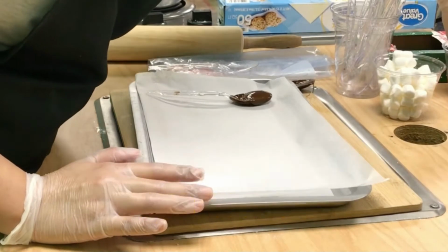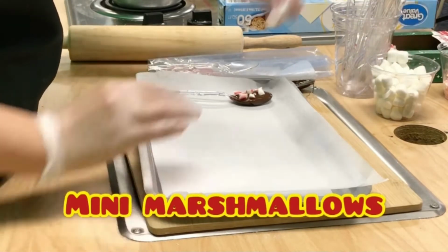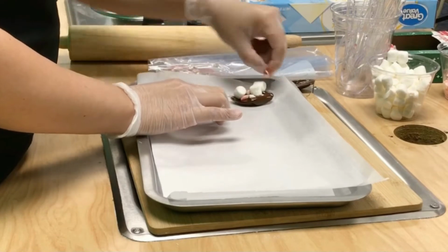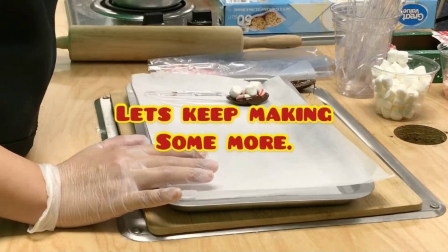We have peppermint, the one we crushed up a little earlier. We have some mini marshmallows. See? You can add sprinkles, little candies, whatever you'd like. So let's keep making some more.